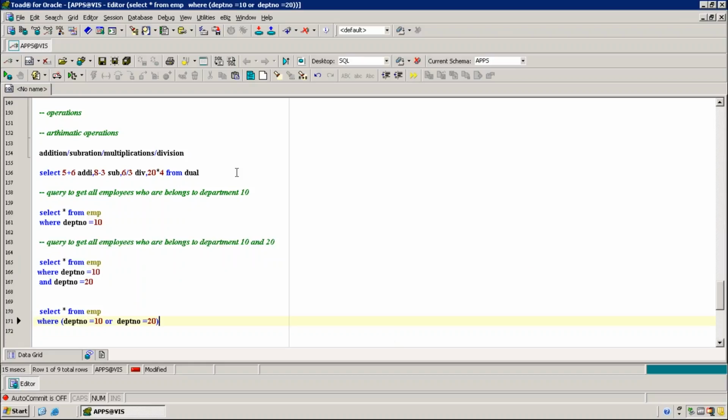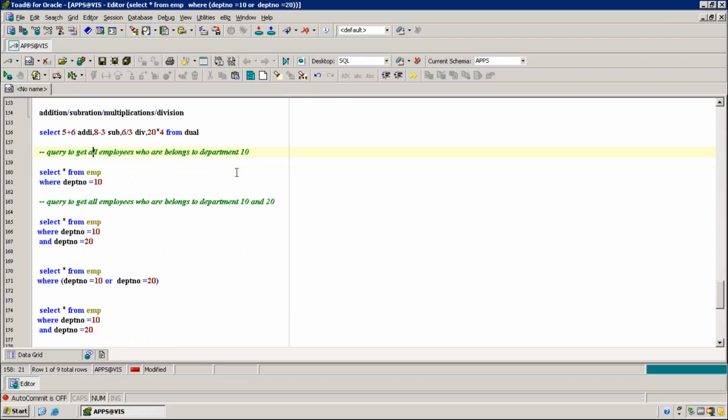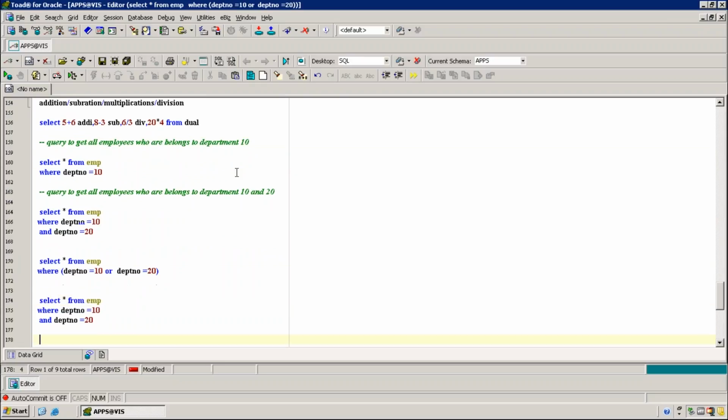This is the way. One more scenario we have. Whenever you have this, you can use the IN condition. Department in 10, 20. Clear? It will come. Now, same as OR.